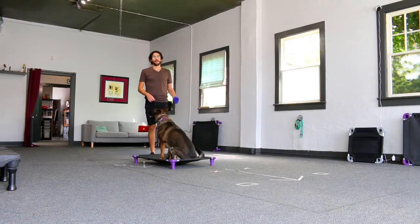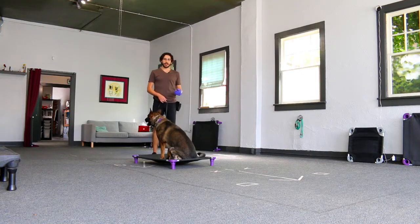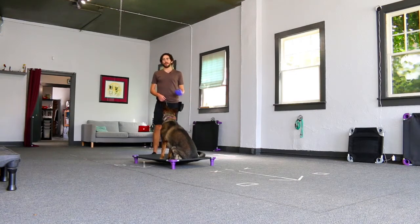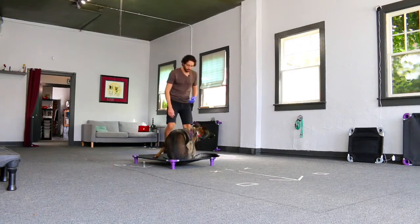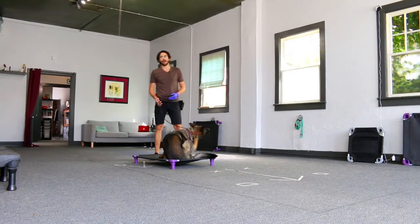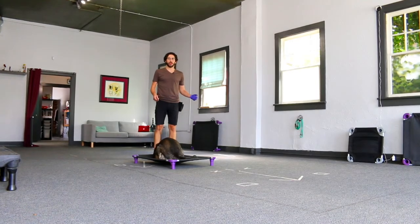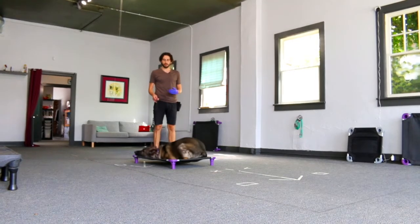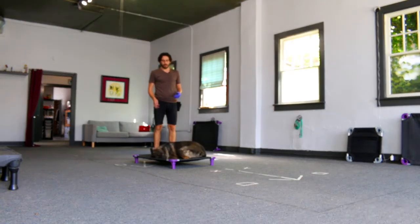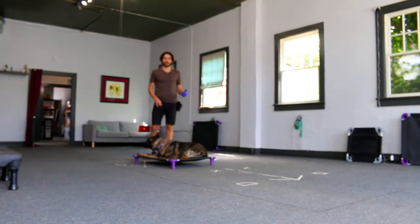So he's at a point where I'm not feeding on every single good anymore, but initially we start off feeding on every single good, and then we start to switch it up on the dogs. Then maybe it's on the second time or the third time, back to the first time, the fourth time, the second time. You just want to start getting into what's called an intermittent feeding schedule. And this is just to further build the hope in the dog and let them know, hey, I don't know when the reward is coming, but I've got to pay attention because I know it's going to happen at some point.